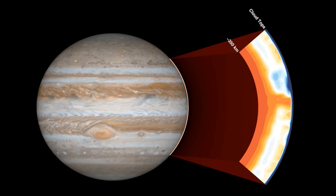The other thing that's new about this is that in general, you see that the ammonia peaks across all latitudes pretty deep, all the way at the bottom. And what scientists had expected was that that would peak and be uniform much further up, near where we thought the ammonia clouds were going to be forming. And then finally, you see that there's a lot of variation with the ammonia in latitude. There's some bluish parts in the mid-northern latitudes. There's different yellows and oranges that are showing up even at the high latitudes.